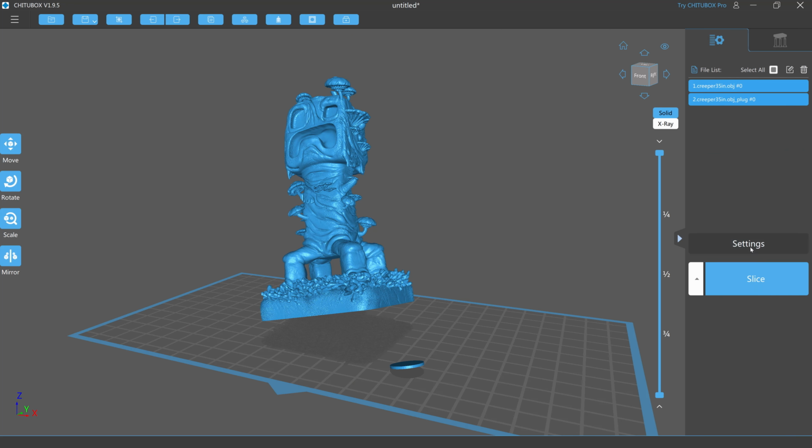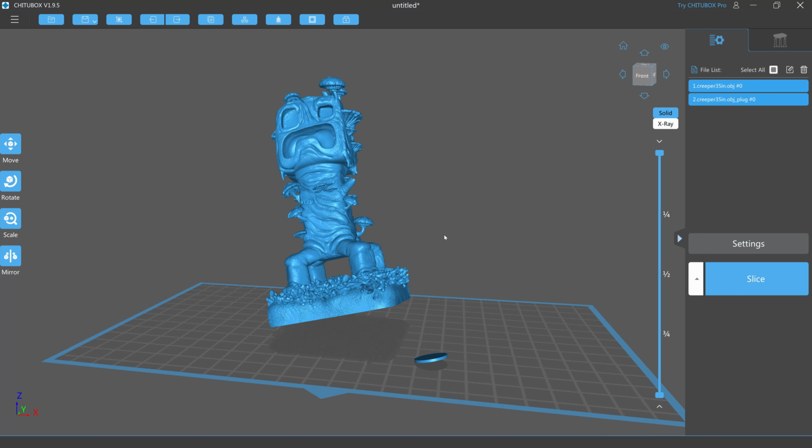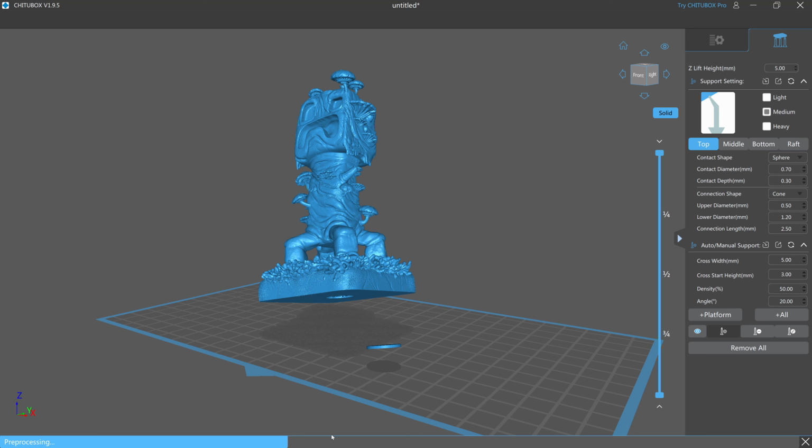You can actually come over here to settings and change it to whatever you want. And so I actually need to change it back to my TH72. And these are mostly the settings that will get adjusted. You can import those settings if you don't want to have to do it manually. It's really easy to figure all this stuff out. So if you're printing with TH72 from Resin, I would just recommend searching for that. It'll give you all the optimal settings for Chitubox, and then you're off to the races. So back to supports. It's going to take a second to load.